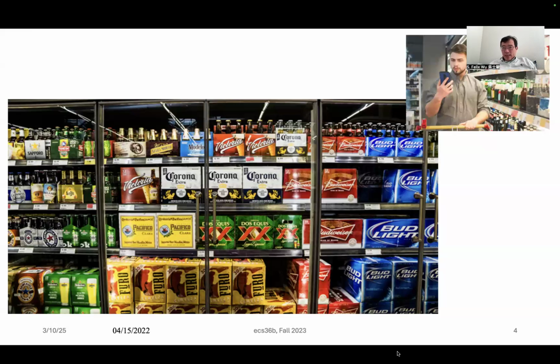I'm not sure about Taiwan, to be honest, but in the US you have to be 21 years old to purchase some of this product. And the other question I want to ask you: if a customer coming to grab this product is a pregnant woman, then it is an ethical issue whether a pregnant woman should be allowed to buy an alcohol product. You can see there are lots of questions. You can continue this list.